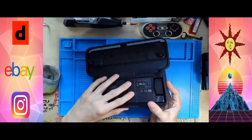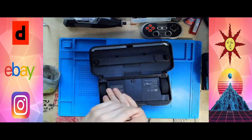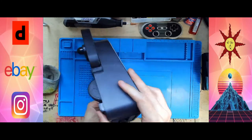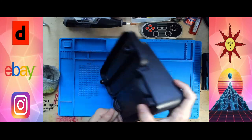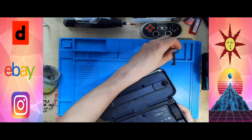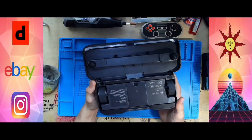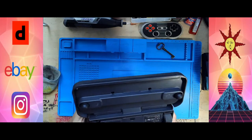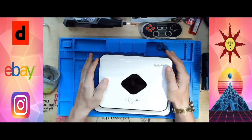Yeah, it looks like somebody pried this off or something. Yeesh. I'll just push that back in a little bit. It's got a little damage right there. That's alright. Looks like I'm not going to get much resolve from this one. This one should be good to go. I'm going to look up this error code later.